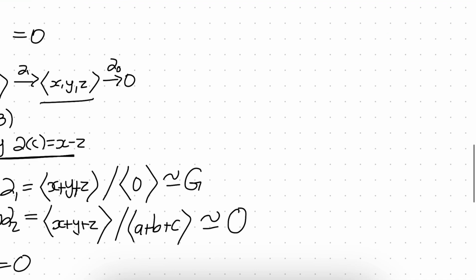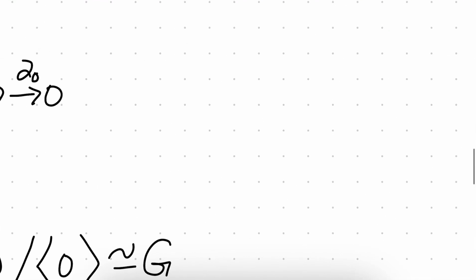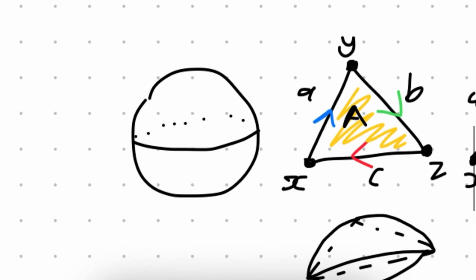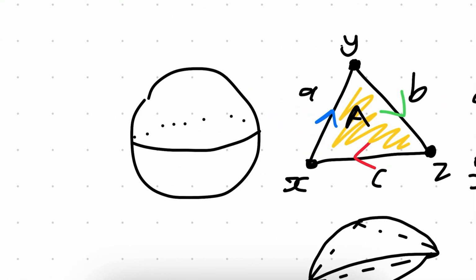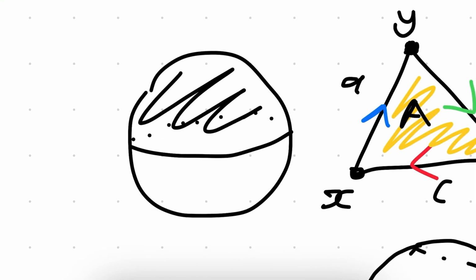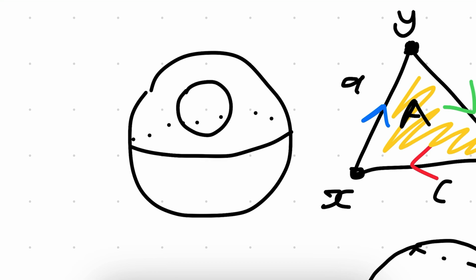Okay, what's H2? H2 is different this time because this time we have a two-dimensional hole inside it. There are no one-dimensional holes here, right? I mean, I could put a circle here, but the thing is, this surface is solid. The inside may not be solid, but the surface is solid. So when I put a circle there, or any loop, it doesn't matter, I can just homotope those together. There is always an area inside here, so that hole is closed.